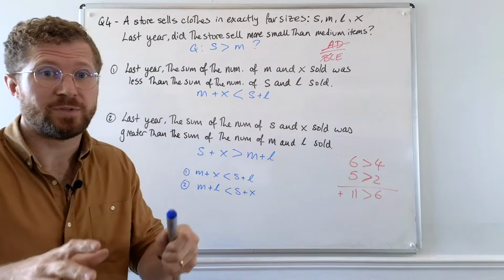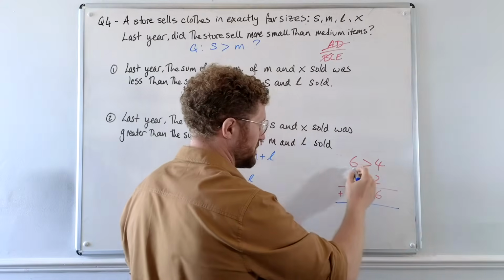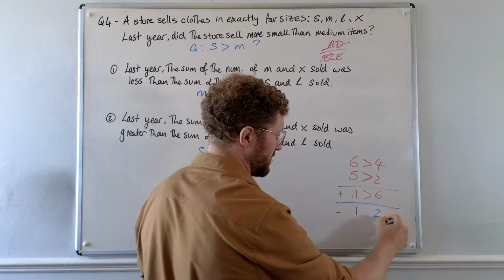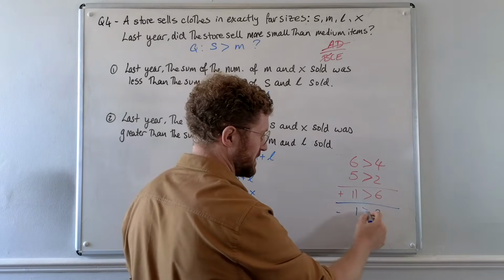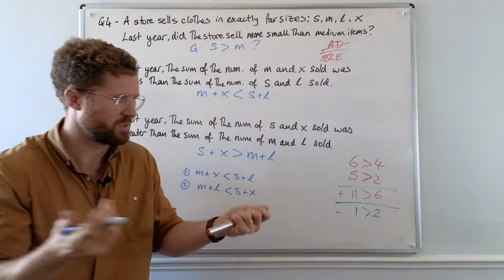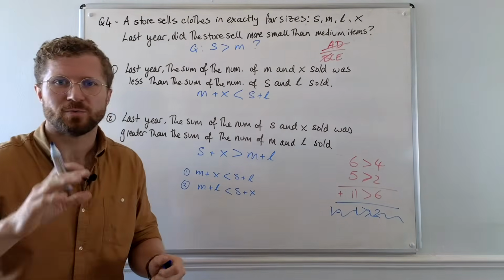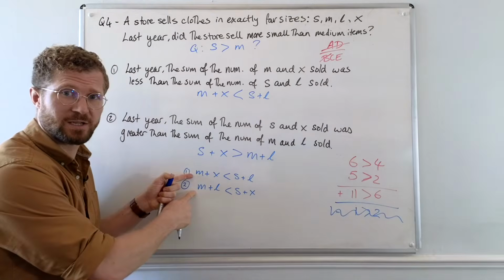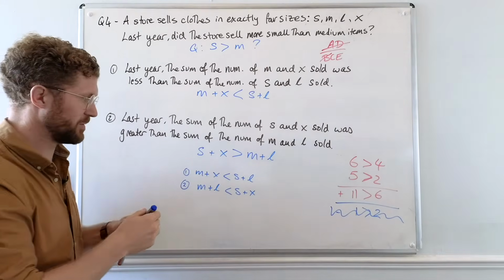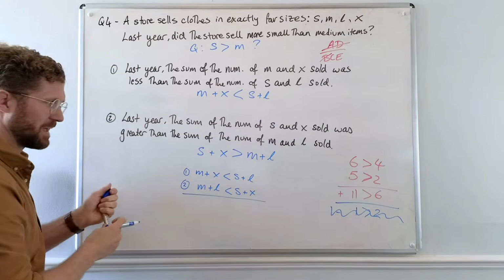What I can't do is subtract inequalities, because if I try and do that, if I do 6 minus 5, that'll give me 1, and 4 minus 2, that'll give me 2. But the inequality sign still points the same way, and this says that 1 is greater than 2, which definitely doesn't work. 1 is definitely not greater than 2. So when you're dealing with simultaneous inequalities, we can add the 2 lines, but we can't subtract one away from the other. So let's take a look at what happens if I do add these 2 lines together.